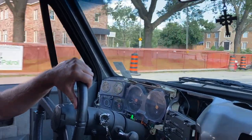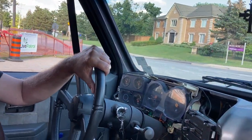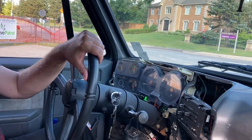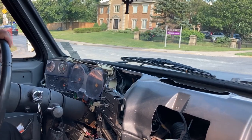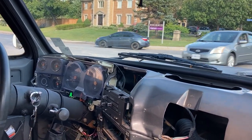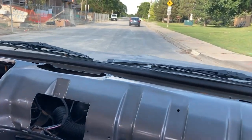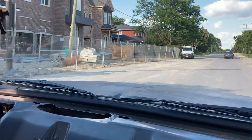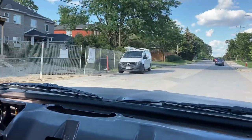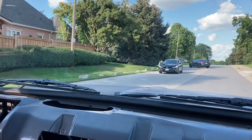So all the creature comforts then? All of them. This thing does have AC, but it's not hooked up right now. The aftermarket heating and air system does have the option to put it in — we're putting it in, but with what's going on right now, it's not at the point where I'm going to worry about it.